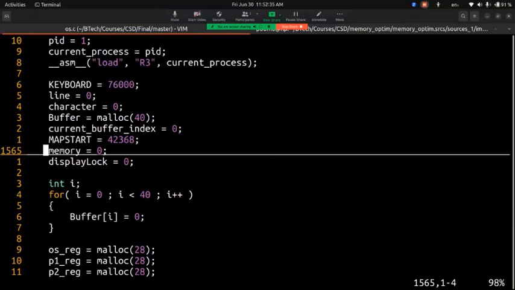So the 5 processes are scheduled according to what we call round robin scheduling. So for every half a second, a process switch happens. Let's say there are 2 processes currently running.